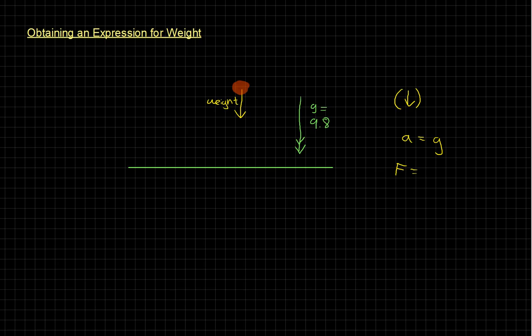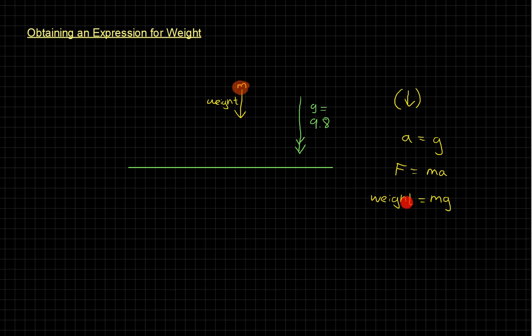So now if we say, let's say this object has a mass of m, that's its mass. If we have F equals ma, then that means we can say the weight is equal to the mass times the acceleration, which is g, right? So F equals ma directly gives us the fact that the weight of any object is just mass times g, or at least the weight of an object near the surface of the Earth. Okay, if you're talking about the weight of an object on a different planet or on the moon or something like that, then this g will be different, right?